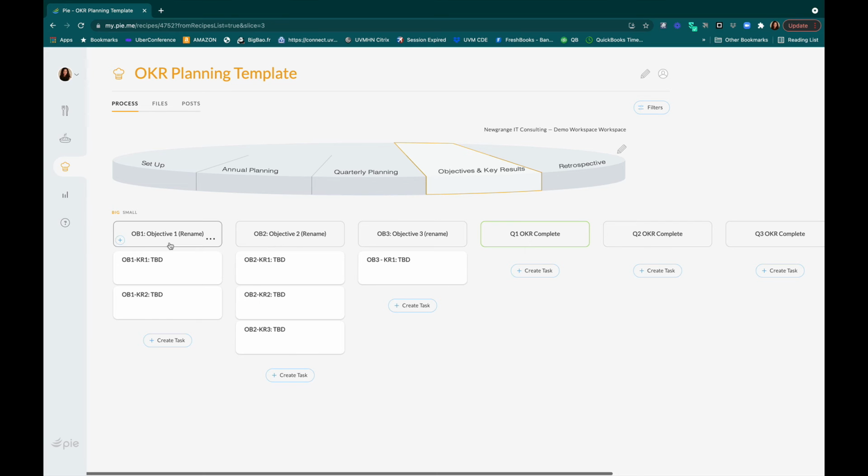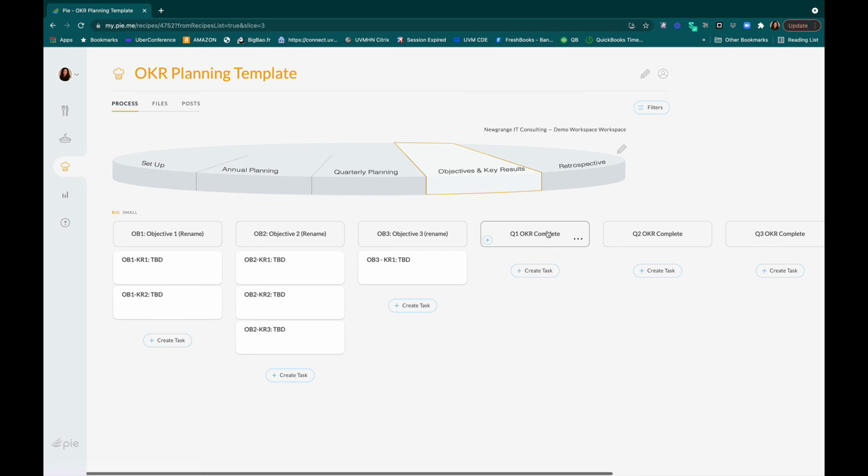So once you've set up your objectives here and set up your key results, your team can then link their projects to those objectives. So if you're using Pi to manage your projects, for instance, you can come into the project dashboard, set a tag for your key results, and sort your project dashboard to see which projects are in progress right now related to a given objective, and you can track your progress on those projects. So here, as you achieve each one of the key results, you're going to want to celebrate that with your team and move it into the complete bucket for that quarter.